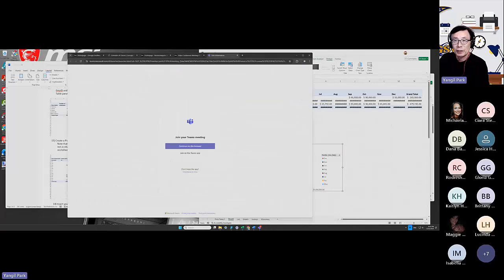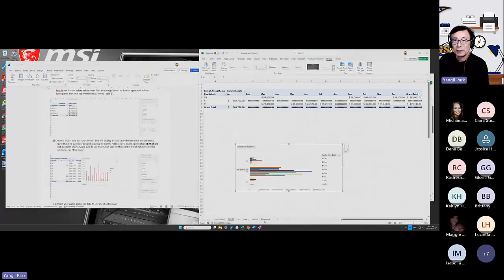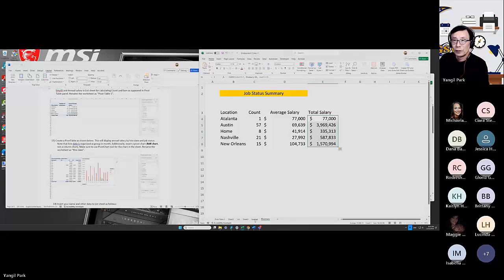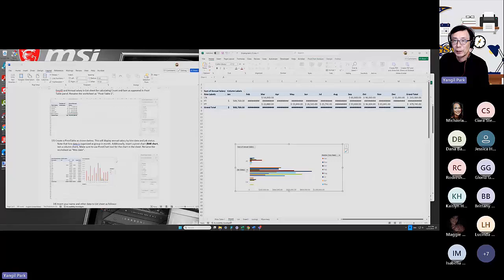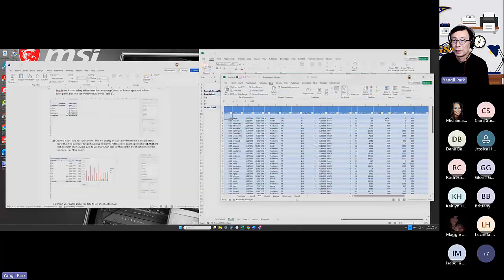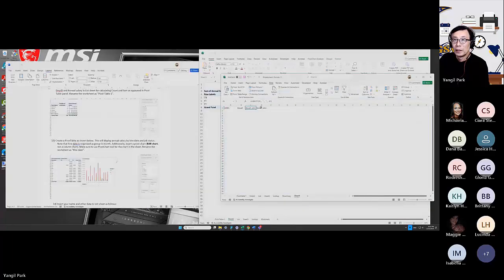I think one more thing in the review I was talking about was, where did it go? Let me see. Combining two columns into one column and splitting one column into two columns.